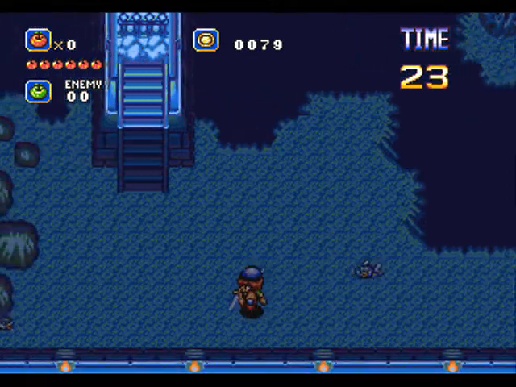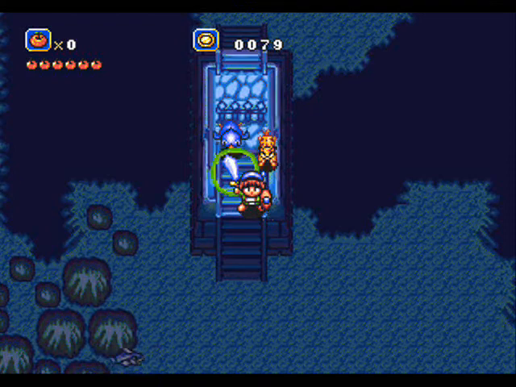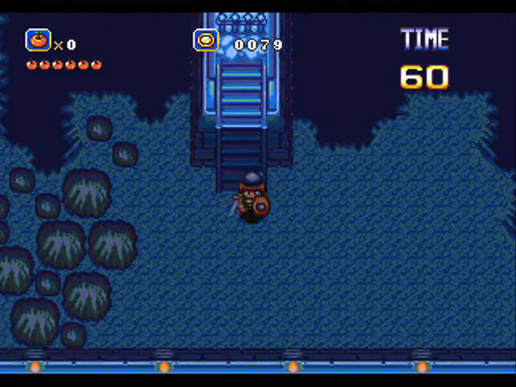Stupid fish trying to blow me into the water. Who's trying nothing? He succeeded. I'm down to 1, 2, 3, 4. Oh, only 6 hit points. And I don't even think I have the kitty. Nope, I don't have the extra life cat. Oh, that sucks.